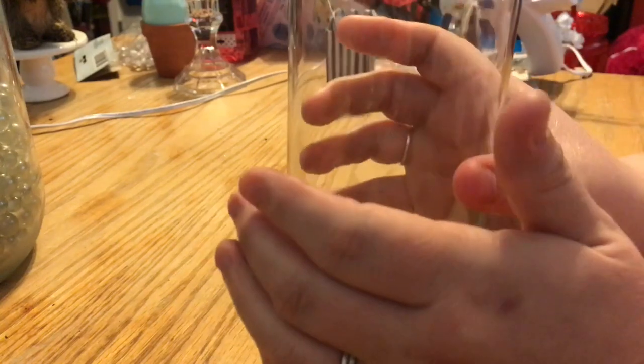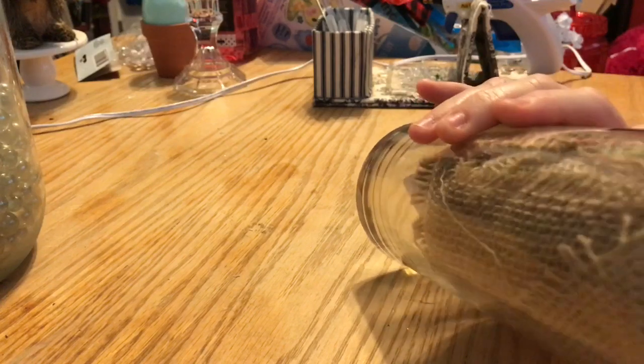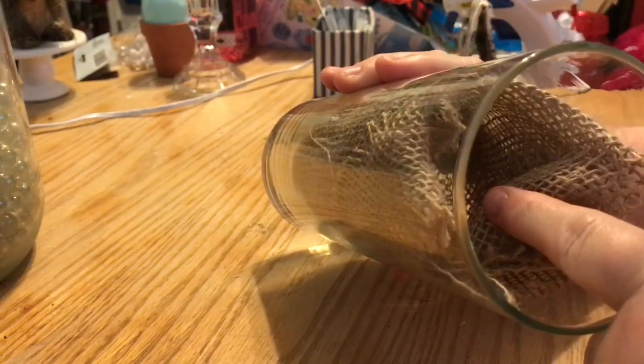What you can do is you could take some of this. This is the raw edged Dollar Tree burlap. I have it off the roll, and this actually was left over from a project because it started to fray way too much. So I could stick that down in there, but if you do this, you want to make sure that you have a space in the middle. So I'm sticking my hand in as it's going down. So you can see in there at all? Yeah, you can. So there's a place for the stems to go that will be covered up by the jute and by the burlap.